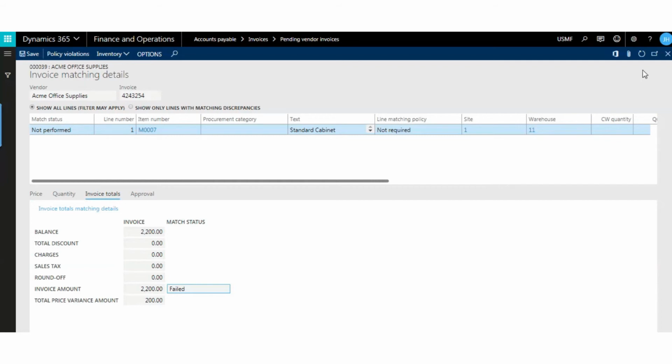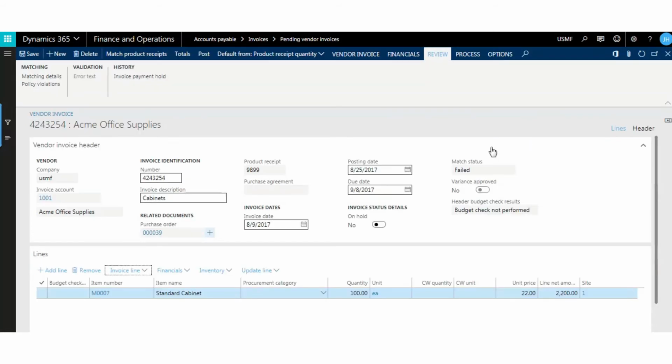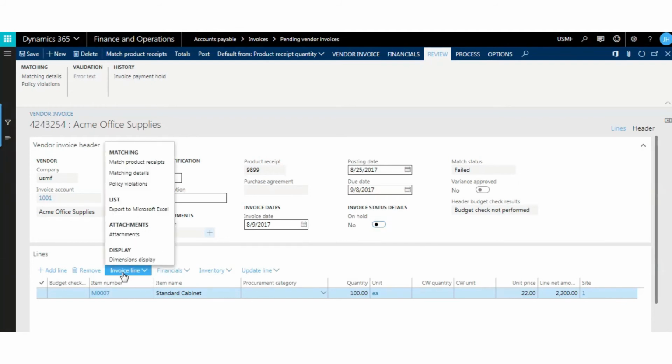Now we won't be able to process this invoice because we said it required an approval. What we can do is put it on hold also, even if it didn't require an approval, until somebody comes in, and that's the invoice status details we have here. Or we can go in and say, no, well, let's do the approval. Could be a different person who does the approving, probably will be in fact.